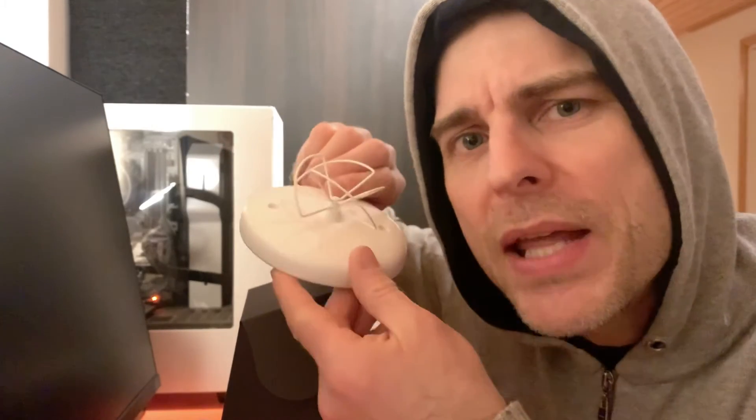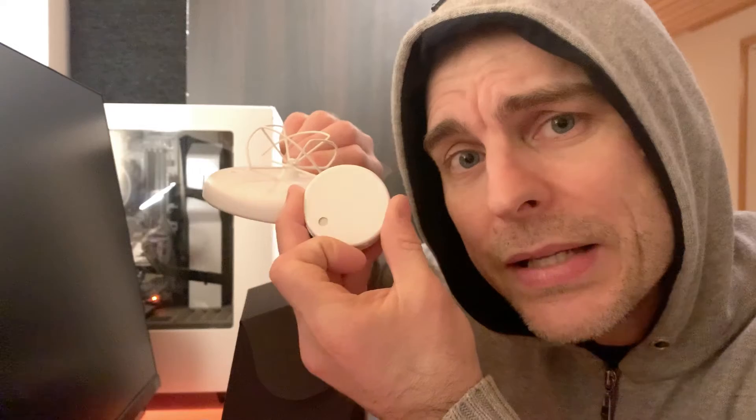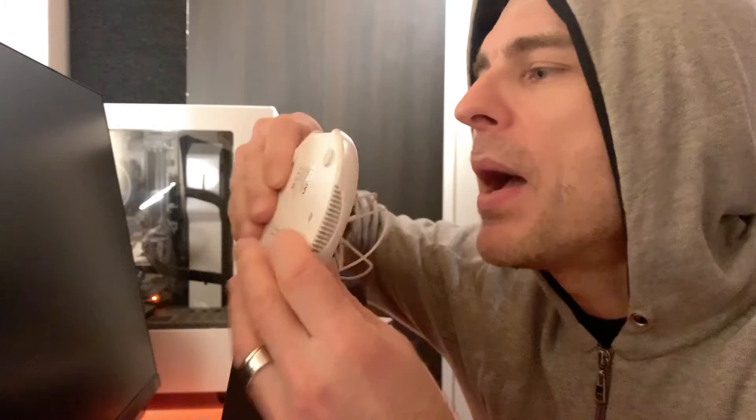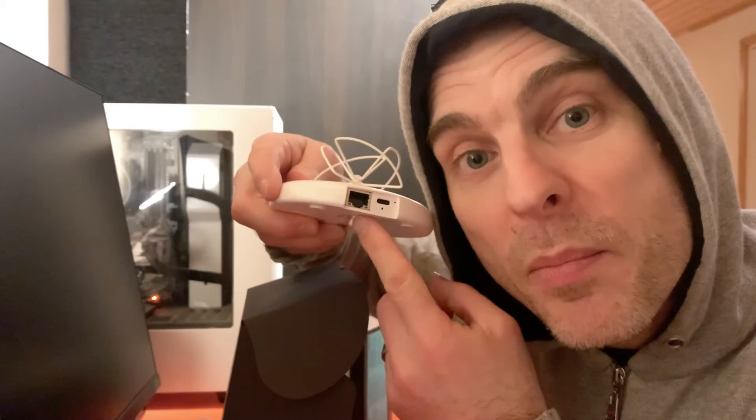You're extending the range of the Roovi tag and its ability to transmit from many rooms away. On the back it has an Ethernet socket and there's a USB-C port. The good news is you can actually use Power over Ethernet to power this, so I'm going to look at doing that — I'll just have it attached on the ceiling with one Ethernet cable, and put the PoE injector in the equipment cupboard.